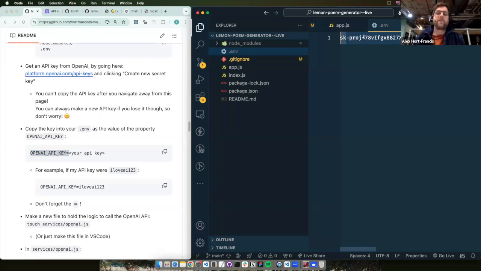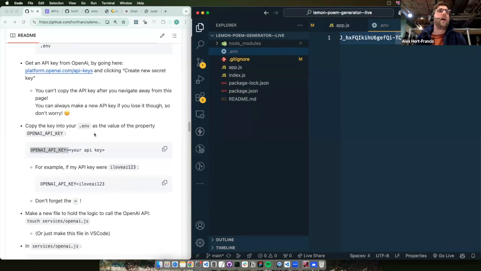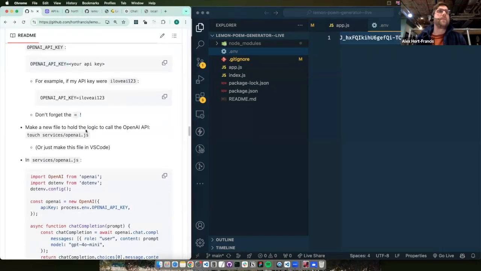is use this key name before it. .env files have a specific syntax. We're going to call ours, for argument's sake, OPENAI_API_KEY. You can call it anything you want to, really, but that makes sense. The only reason why that matters is that you need to use the same name in your code. You'll notice here with IntelliSense, which is the thing VS Code does to show you that your code syntax is recognized, it knows that's the property and that's the actual API key, which is handy. And don't forget the equals.